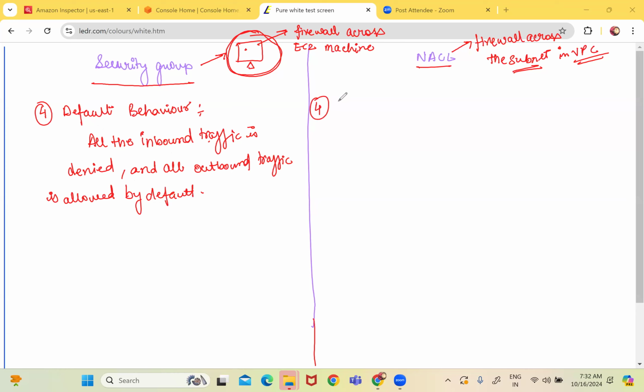Whereas in the case of NACL, the default behavior is that it allows all inbound and outbound traffic.